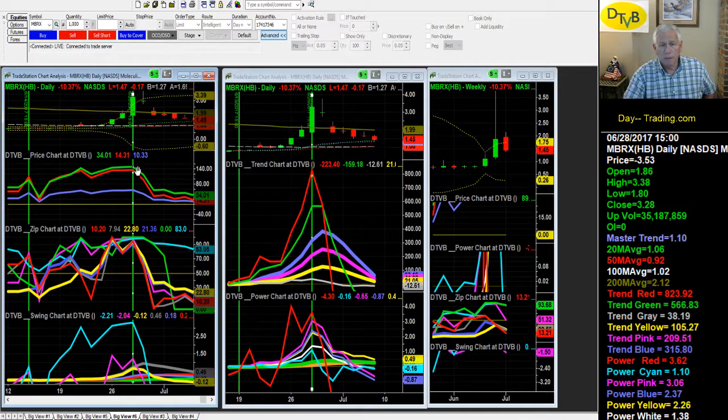149.87 is really powerful for me, but the best one is in the zip chart. You've got zip green at 100, you've got zip Zion at 98.21, and lo and behold, to qualify for the primary definition of a green-pink top, the basic definition is zip green is at 100 and pink is highest and right next to it, and it follows along highest. We always disqualify the grandfather, zip Zion.